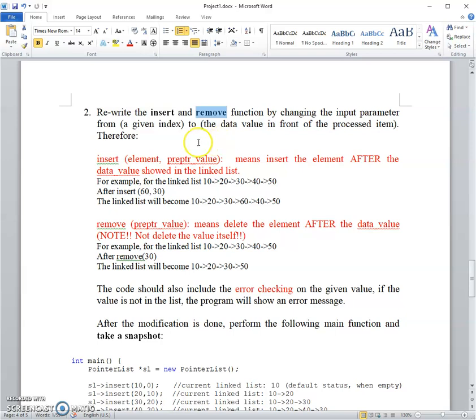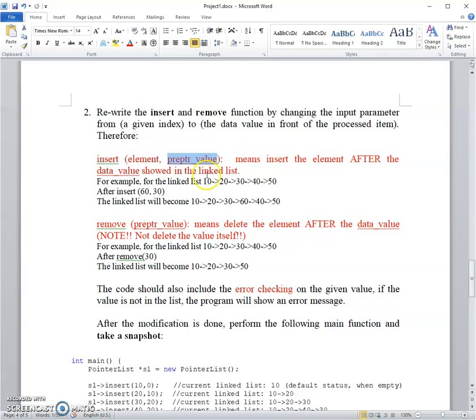Now, in this second part, I want you to change that parameter a little bit. You are still going to do the insert and remove functions, still taking two parameters. The first parameter is still the same, an element indicating the value you want to insert. The second one changes.